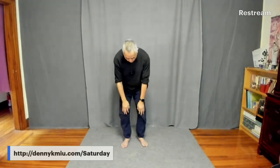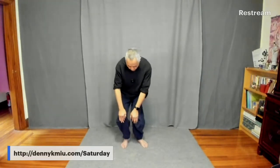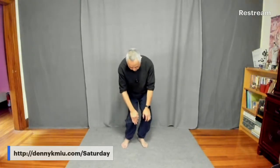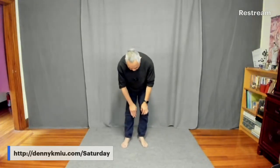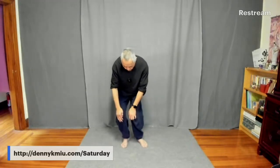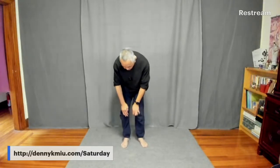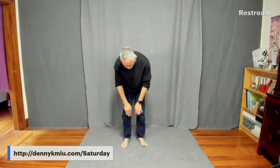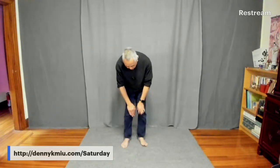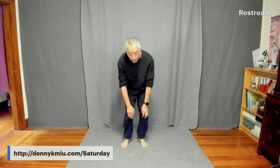So we're going to work on the knee. One, focus on the knee. Two, three, four, and five. The other way. One, two, three, four, and five. Okay, now we're going to work on the heel.